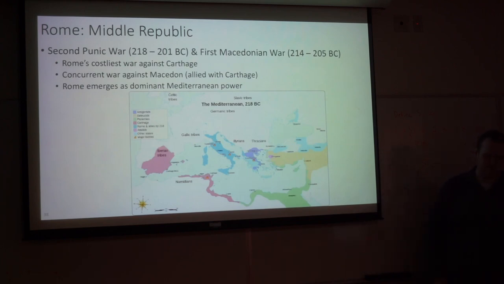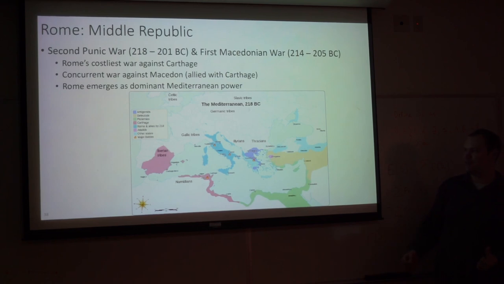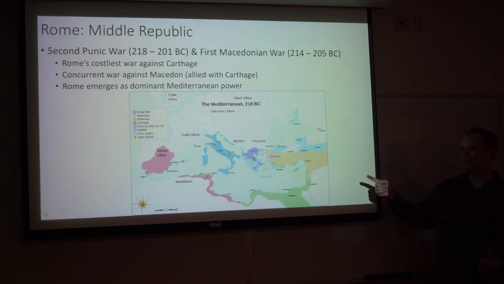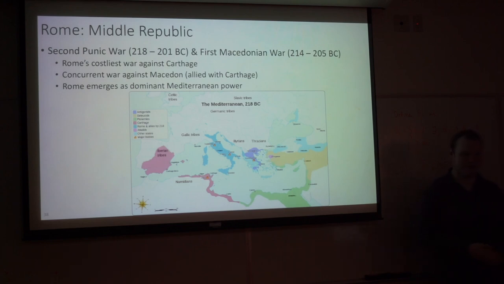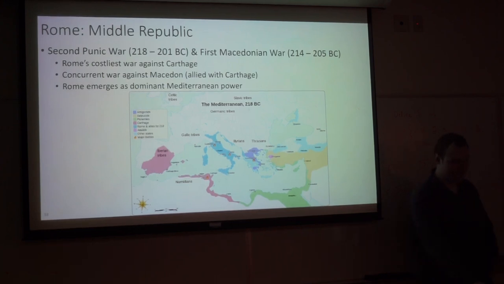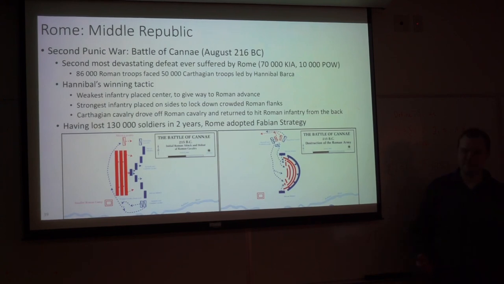Shortly after the end of the First Punic War, we get to the Second Punic War and the concurrent First Macedonian War. The Macedonian War was fought because Macedon decided to support Carthage against Rome, realizing that if Rome beat Carthage they would expand and eventually take over Macedon — which is exactly what happened. This was Rome's closest war against Carthage and the most famous one — the war where Hannibal won his great victories and then suffered his great defeat. At the end of this war, Rome emerged as the one dominant Mediterranean power.